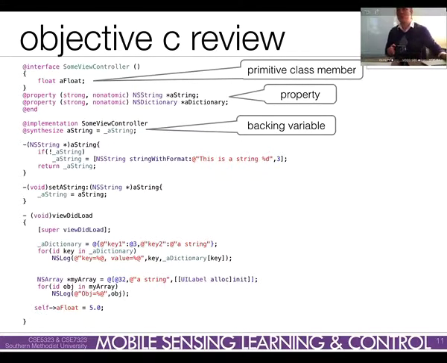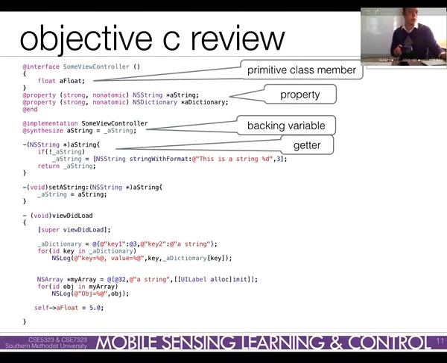So the underscore aString already exists, okay? This is the getter that we went over last time, which is the same name as the property. And then it's basically where you define all of the things that you want to check when someone is getting access to that backing variable. This is the setter, right, where you'll notice that it's set and then the variable name, aString. It capitalizes the first letter for you in the set function. And then basically this is where you would set whatever you put in to the backing variable.